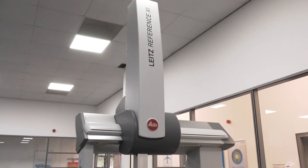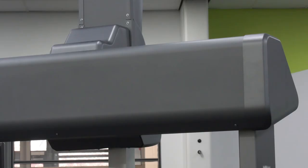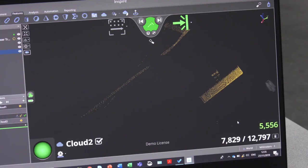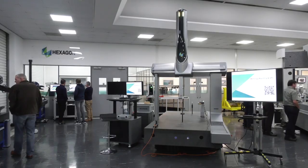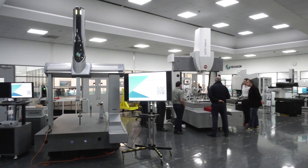It's good to stress the portfolio that Hexagon actually offer with their measuring solutions — it's incredible, it's vast. It is possibly the largest portfolio of metrology equipment on the market in the world. And our software as well — our software is the leading software in the world. So it's not just the kit; it's the software we use along with that kit. It's also the experience. All of our engineers are OEM trained — trained by the factory to a certain standard. We bring all of that knowledge and experience, so when a customer comes to us with a measurement requirement, we can find the right solution.